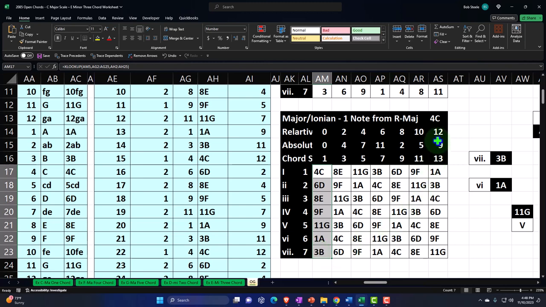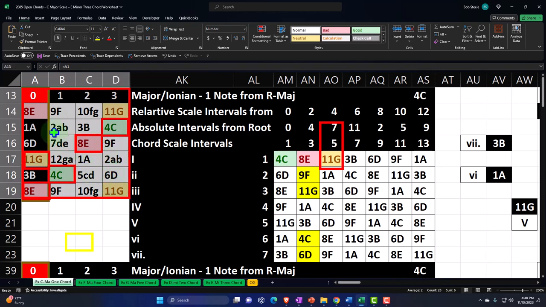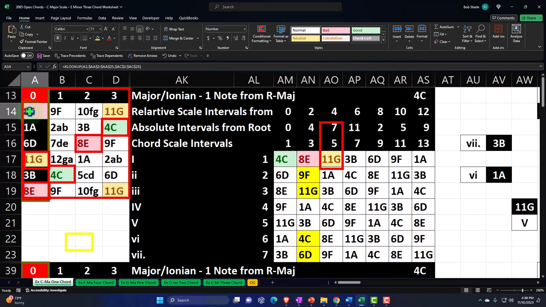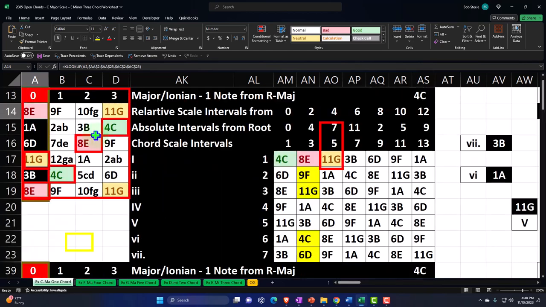We then wanted to focus in on the C major scale and the chord constructions from it in open position, starting of course with the one chord, the C chord. That's what we did in this first green tab. We're looking at open position, which I'm defining as frets 1 through 3, remembering that this top string is the low or heavy string that is closest to the ceiling. I think that's actually the easiest way to visualize it. We mapped out the C fingering position, and then we analyzed it on top of chord constructions in depth.